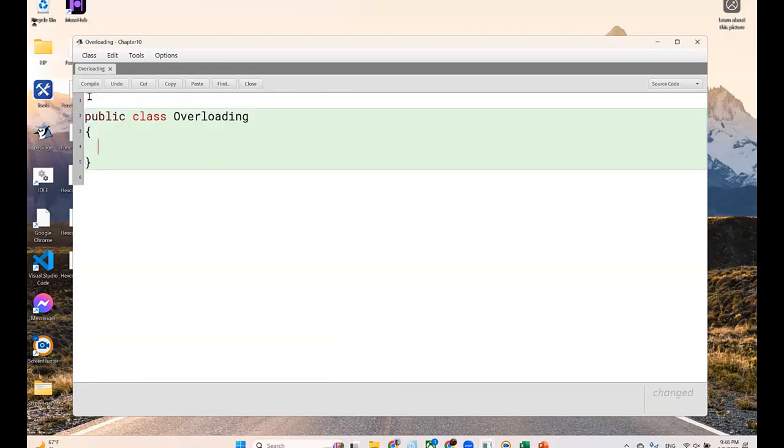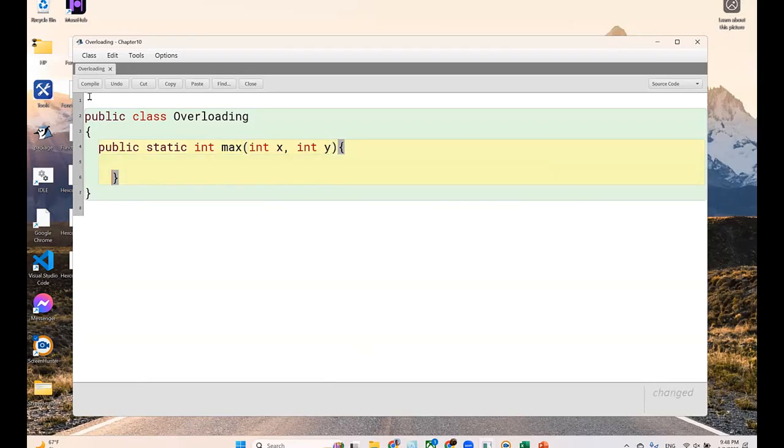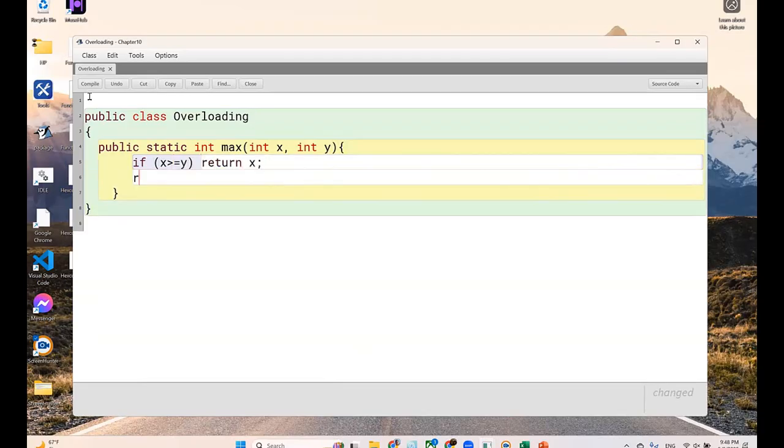Let's do public static integer maximum, integer x, and integer y. If x is greater than or equal to y, return x, otherwise return y. So this one is the maximum function.